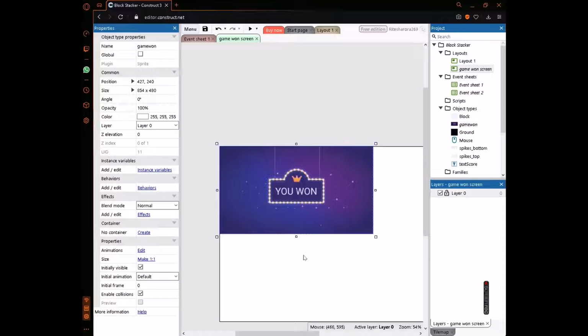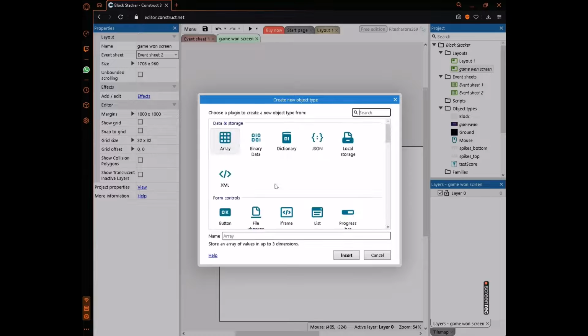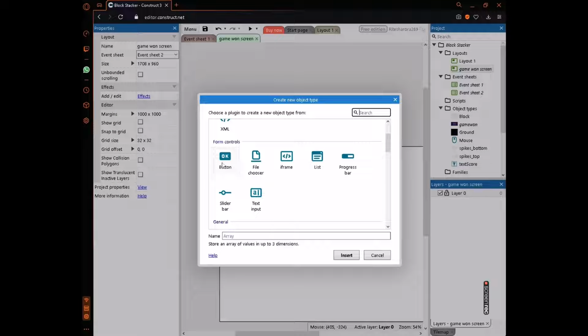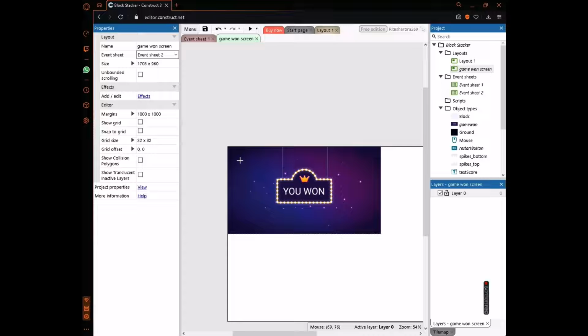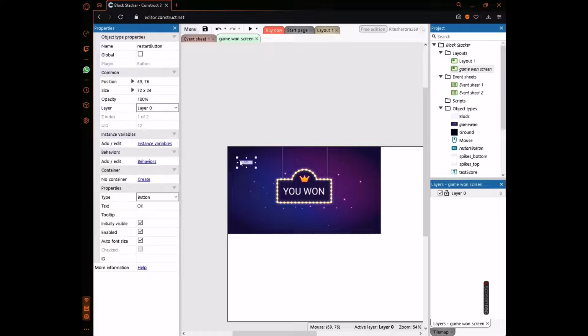Now we will also add a restart button. Double click anywhere and, from the form controls section, select OK button. Name it restart button. Then click on insert. A plus sign will appear.